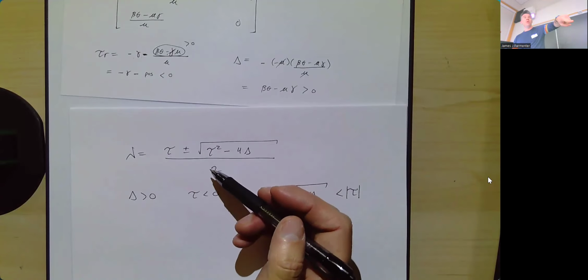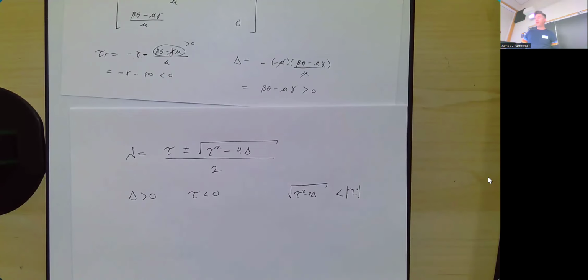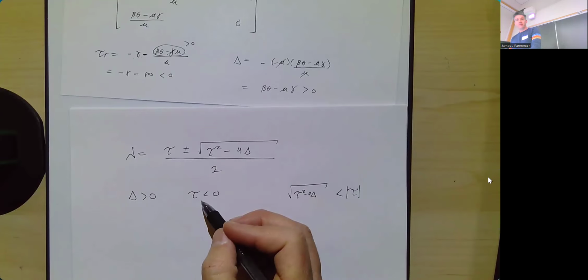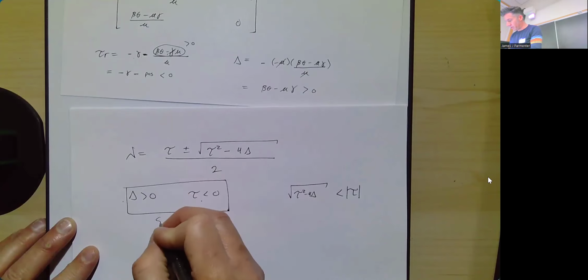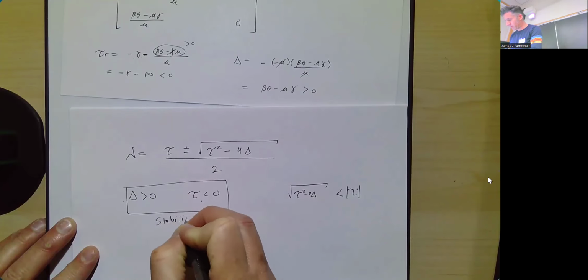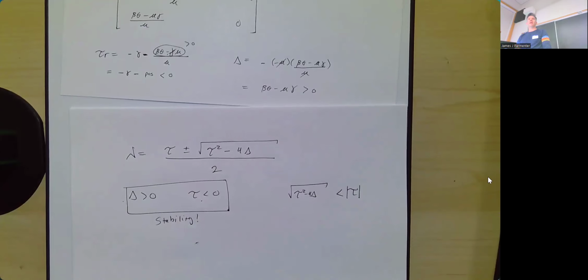So cool, this is great. I learned something today: if you have a negative trace and a positive determinant, you are for sure guaranteed stability. That's neat. I'm glad I learned something today. Because either you'll have real eigenvalues and they'll both be negative, so you'll have a stable node, or you'll have complex eigenvalues and the real parts will both be negative, so you'll have a stable spiral. But we don't even care if it's a spiral or a node, we just care that it's stable.